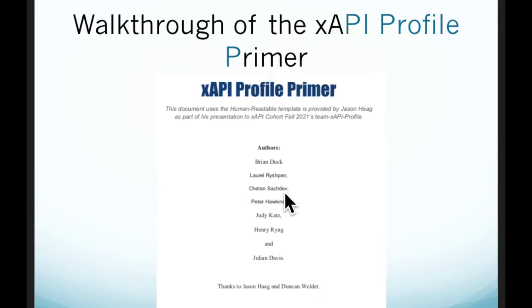So first, let's just take a look at parts of the xAPI profile primer. This is a PDF document that was published as part of this project. It uses the human readable template that was provided by Jason Haig, and as part of his presentation to the xAPI cohort fall 2021.